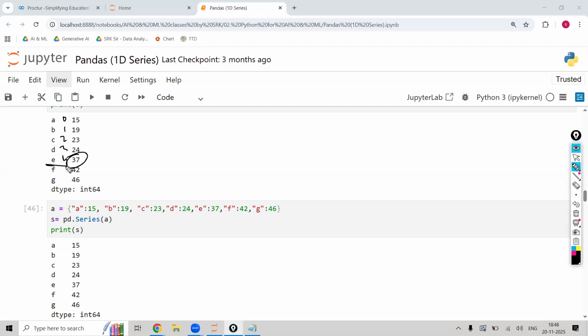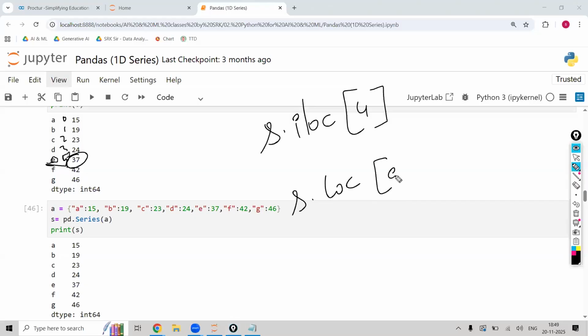If I call Prasad, he will respond. If I call roll number 28, then also he will respond. So two ways are there to respond. For the same 37 also, two ways are there: one with the name, one with the number. If I want to call with the number, I have to use iloc of 4. If I want to call with the name, I have to use E. That is the difference.